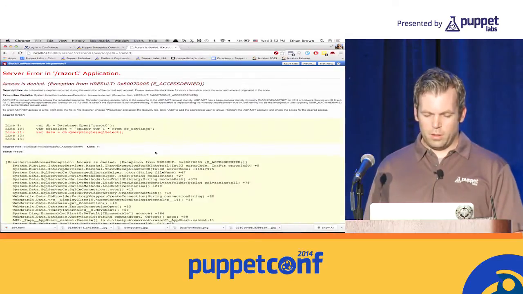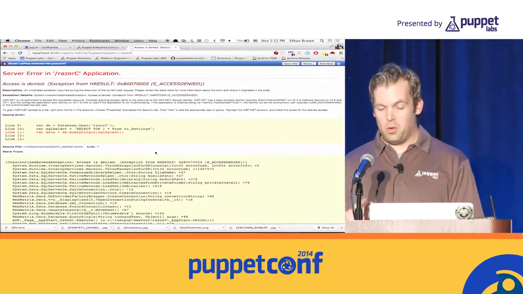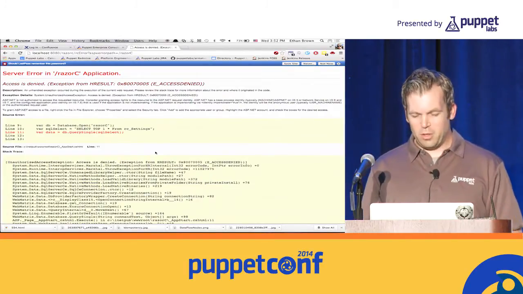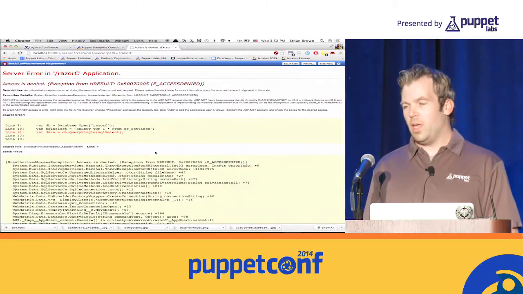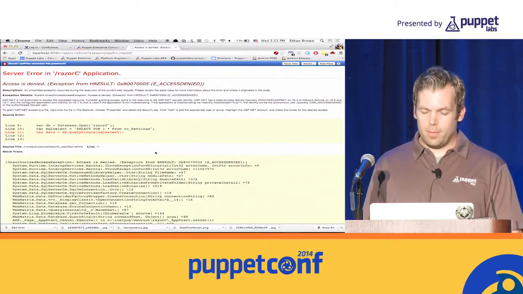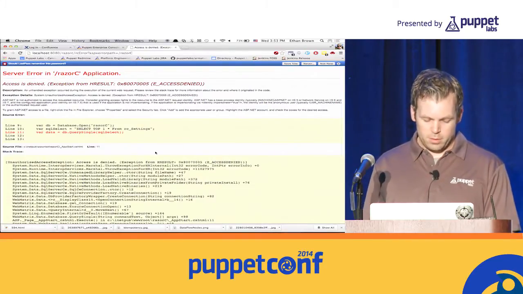Okay, so let's take a look. Oh, now we've got an access denied error. So at least now we know what's going wrong with our app. I already know what the particular cause of this access denied is. We have an app data folder, which is very common in MVC apps, and we haven't put a permission on that particular folder to say, hey, we can write to this directory.